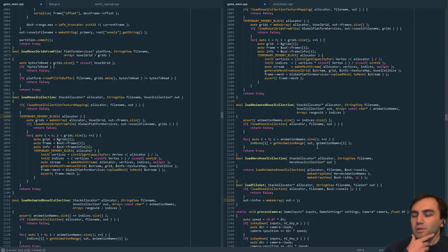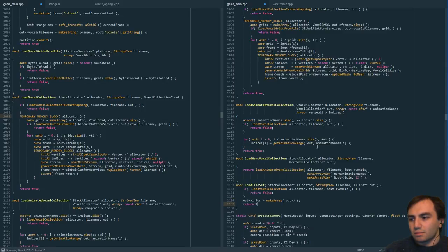I'm just gonna copy out the friction values into the infos array. So that's the idea here. Locator, tile info.